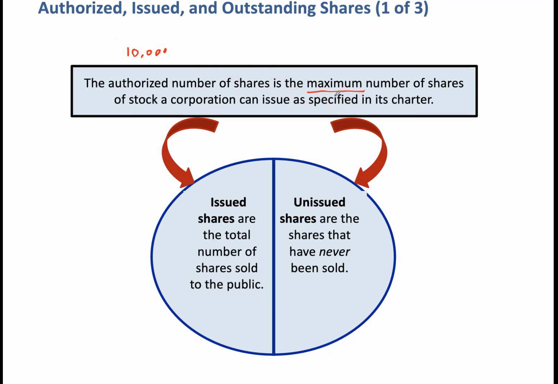Of course, this number is not written in stone. The shareholders can always have a meeting and then discuss or revise the number. But at a particular point of time, if you look at the charter, there is a maximum number of shares a company could possibly issue. Let's assume the company, out of this 10,000, does not have to issue all of them. So let's assume the company issued 8,000 shares and left 2,000 shares unissued, okay? So the issued shares plus unissued shares should equal the maximum number of shares, which is the authorized number of shares.